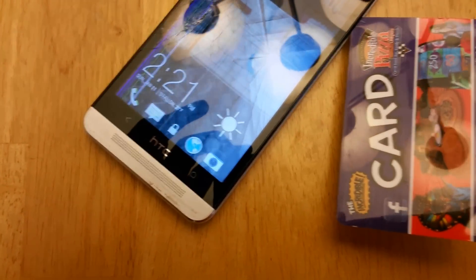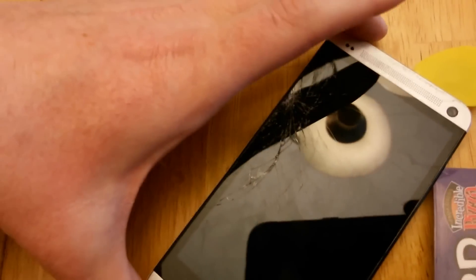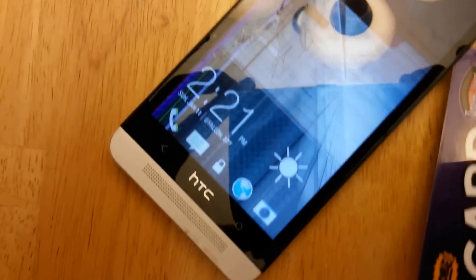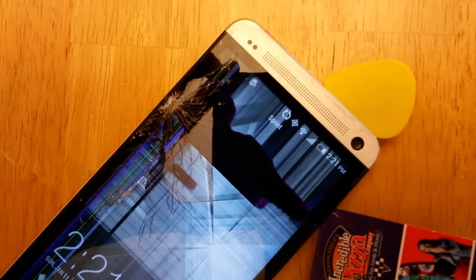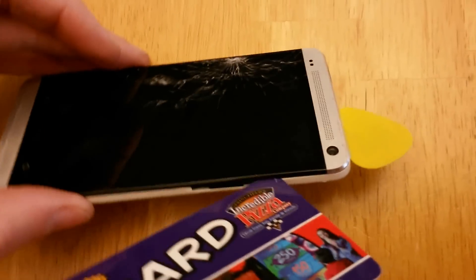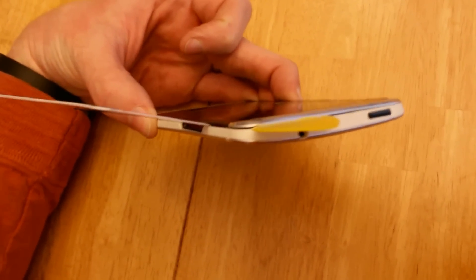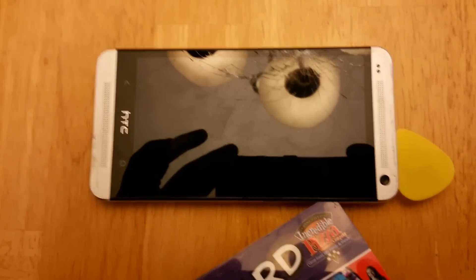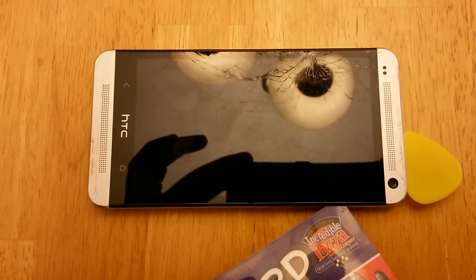As I was slowly working this apart, I accidentally hit the power button while working around the upper corner and the phone came on. I thought I'd stop for a second and show you just how cracked and non-functional that digitizer is — it's just toast. It's kind of funny to see the condition of it after my two-year-old dropped it. You can also take a look at the progress I'm making — I'm taking a long time and being really careful, starting to separate the two pieces. There's a little bit of glue, so take your time; it will require some effort but don't force it too much.